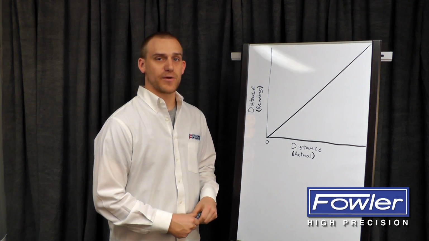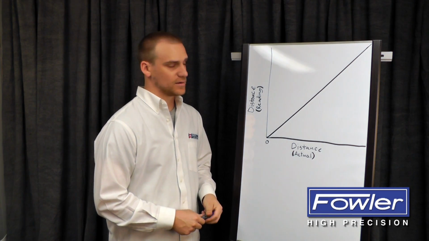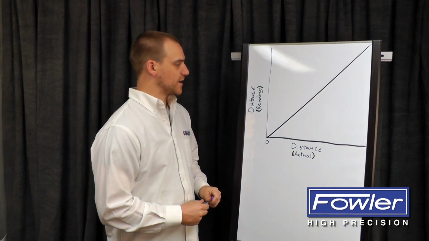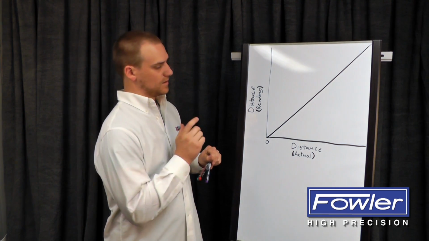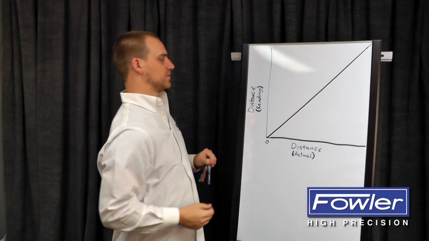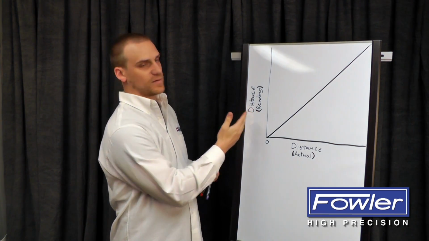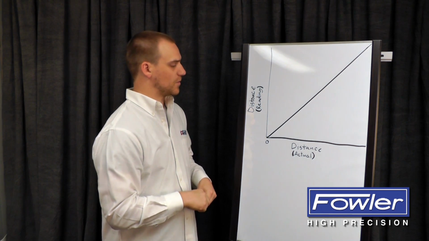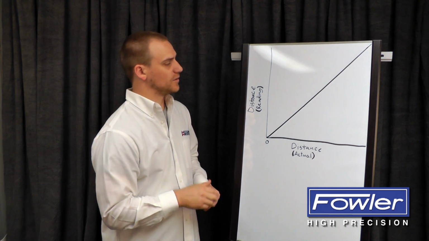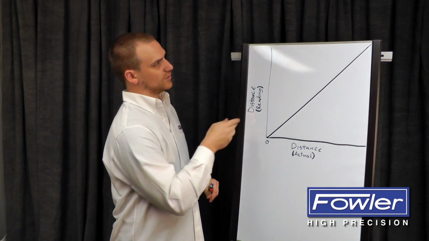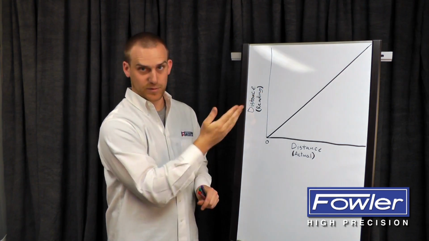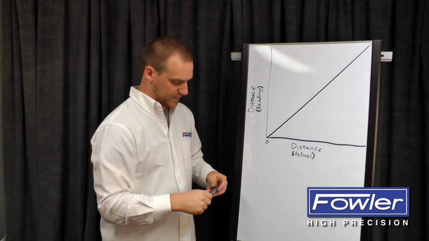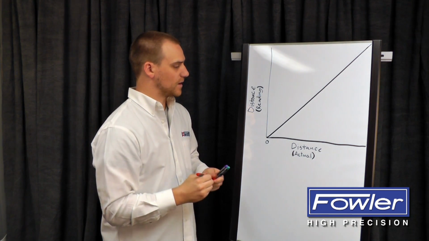So today I'm going to talk about accuracy, repeatability, linear accuracy, and compensation factors. What I have graphed here is your distance in real life, actual, versus your distance measured. That's the reading the gauge is taking. In an ideal world, you'd want your graph to look nice and straight, a perfect 45-degree angle. What happens in real life is often not that.